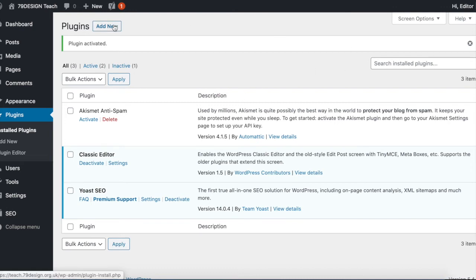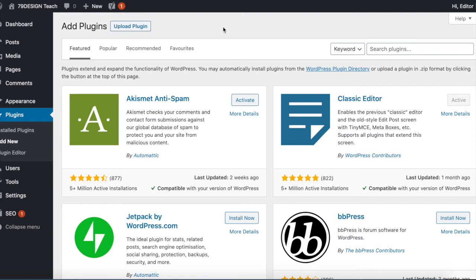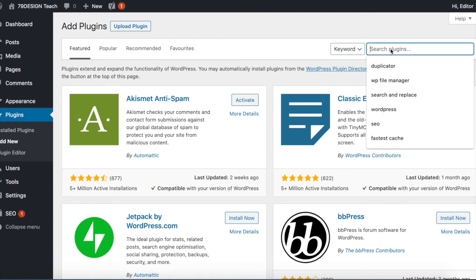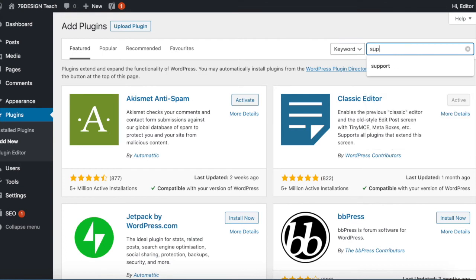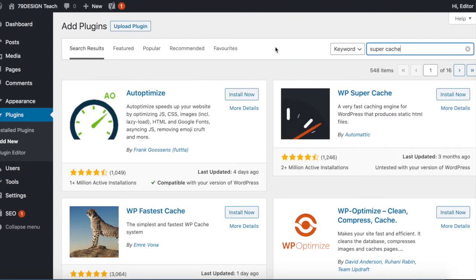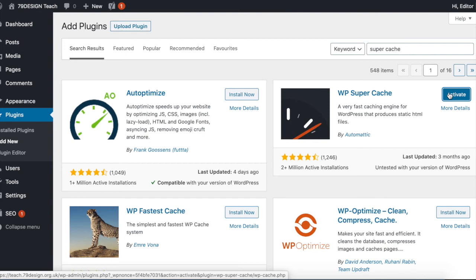The next one we'll look at is caching. Now, there's a lot of tools out there for what's called caching. We'll explain caching in another video, but I'm going to install, oddly enough now, 2 caching tools. The reason why 2 is because we'll come back to this and we'll use them. So the first one we'll look at is called Supercache. Now, Supercache is actually built by the people behind WordPress, so you would think it is the best one out there. So there is Supercache there, 2 million installations. So we'll install that anyway. We won't activate it yet because you can't have 2 caches at the same time, it's too confusing.